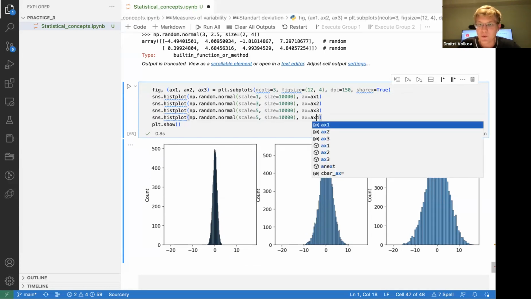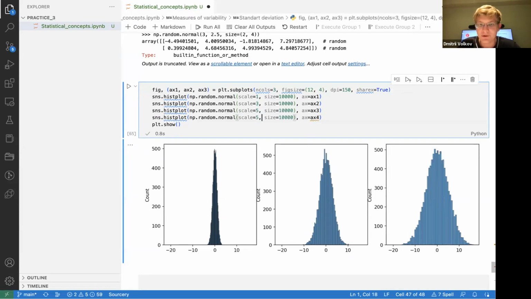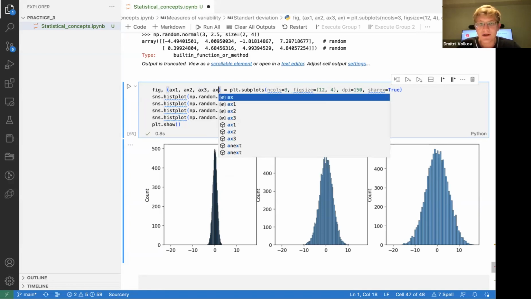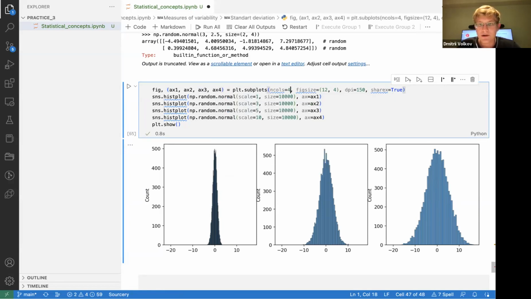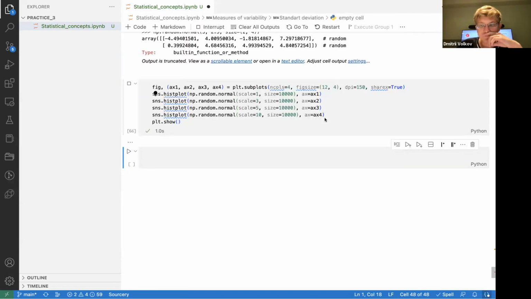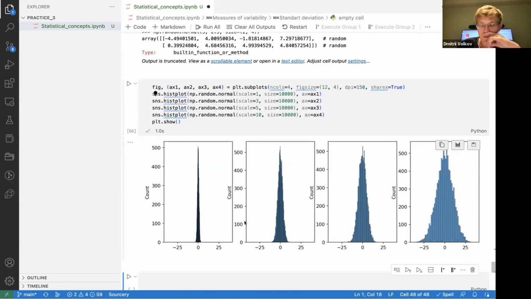We, for instance, can add one more example, scale equal to 10, and we will get an extremely big distribution. Yeah, let's see. Yeah, it becomes wider, wider, and wider. We are just changing the standard deviation.